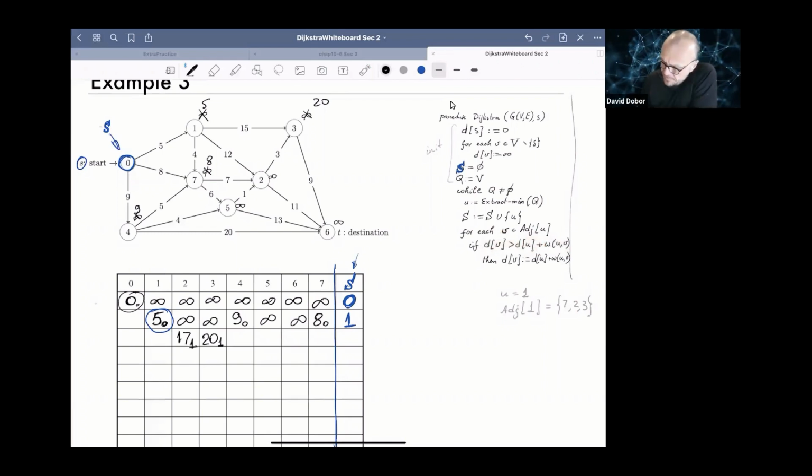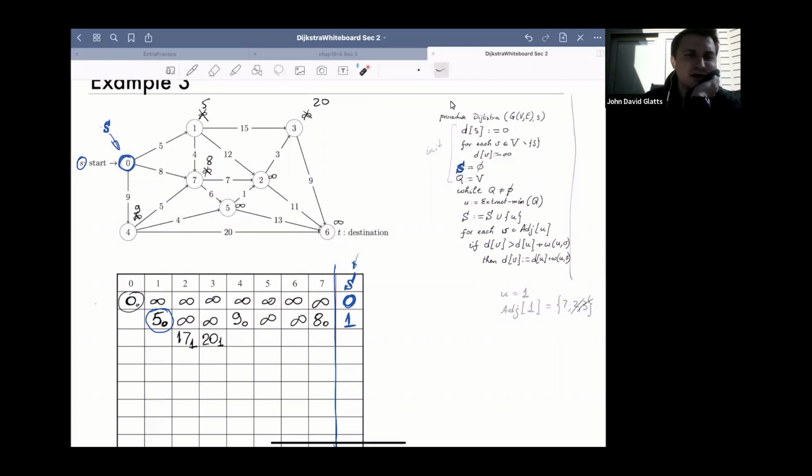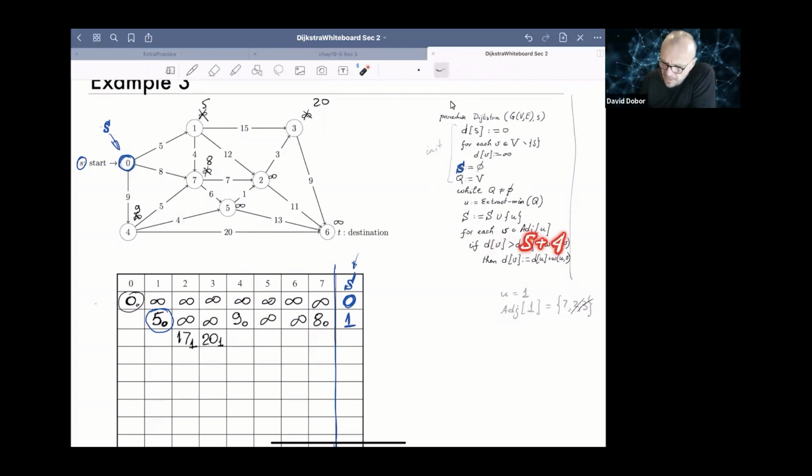What else do I do here? I think we would then examine the edge to 7, but it's not less than the current weight, so we don't update. Yes, you're absolutely correct, but we have to examine it. We're playing the computer now, not doing that much thinking, just following this through. The way of getting to 7 currently is 8. 5 plus 4 is 9. Is this better than 8? That's the question. Well, it's not. You told us 9 is worse. So we copy this 8 over. We're not making any update to it, and we copy this over. So we're not changing.